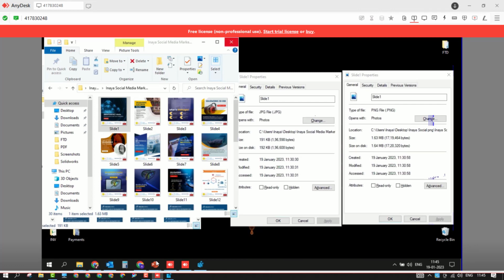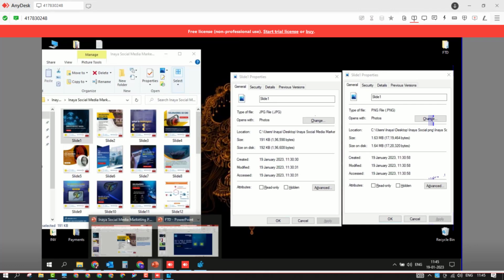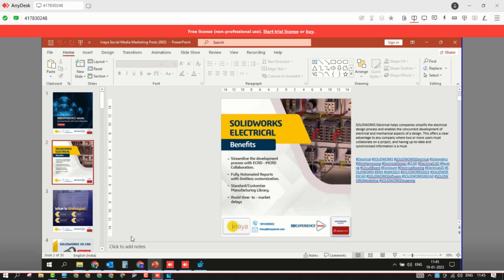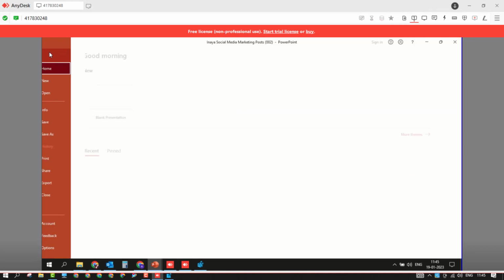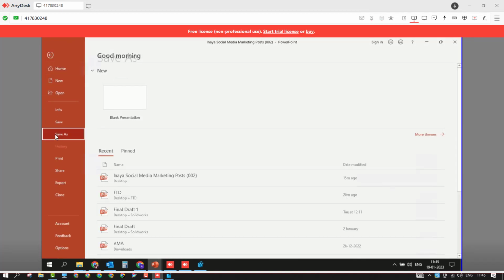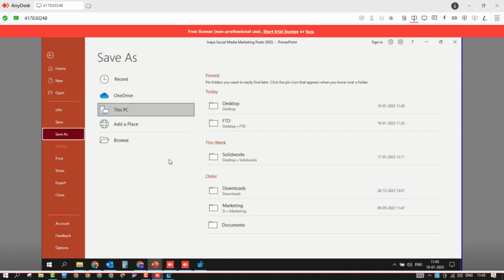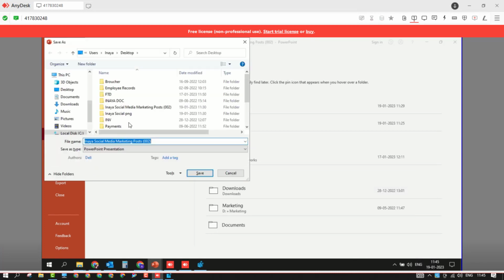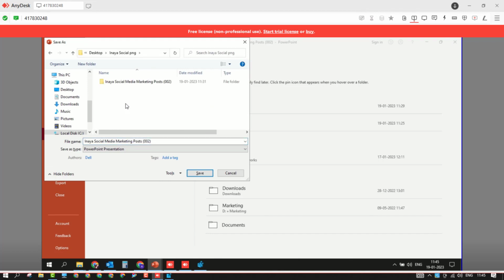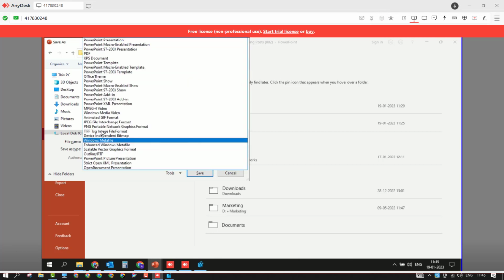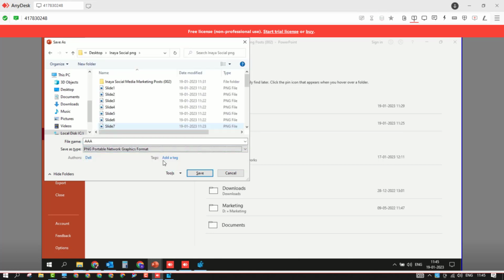Okay, so let me save the same thing. I'll go with Save As. Okay, you can just define the location again. So same thing, I'll use the location, and let me save it in PNG format at the moment.